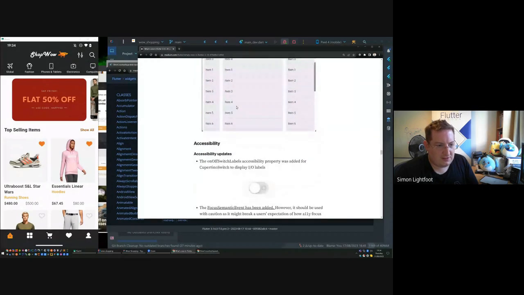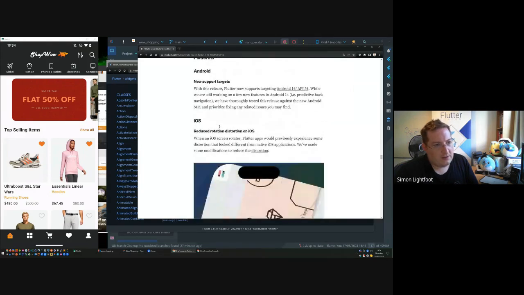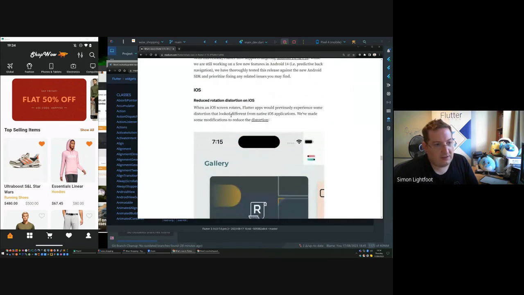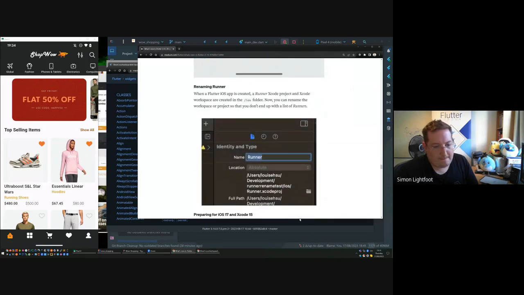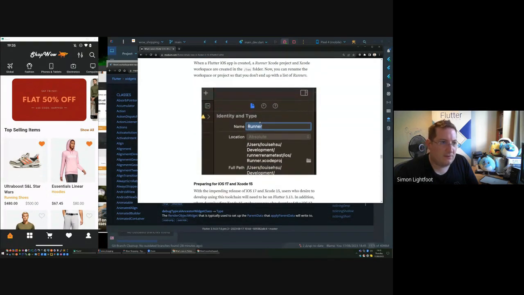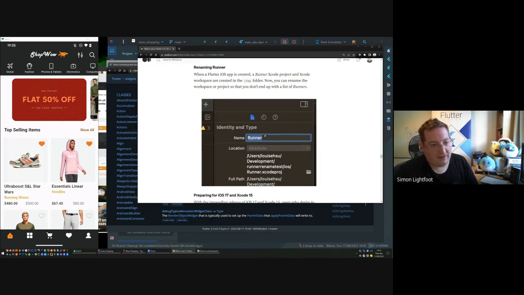It kind of covers a bunch of this and the demo. We've got accessibility. So the O and I have come in. New support targets. That's lovely. Reduced distortion and rotations. These are all good updates on the life and compatibility of Flutter. Renaming of runner. This has always been a problem in Xcode. People rename it and then their project breaks. They don't know why. Now you can actually officially rename it. It won't be a problem. It's because the tooling is required to try and find it, and it didn't have a way of identifying it other than its name originally. So I guess they've worked their way around that and fixed it.